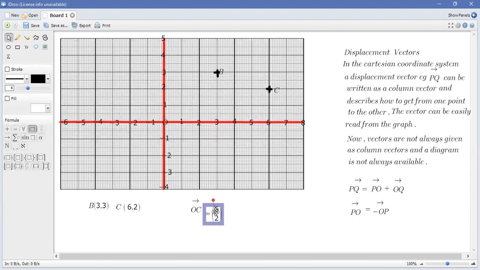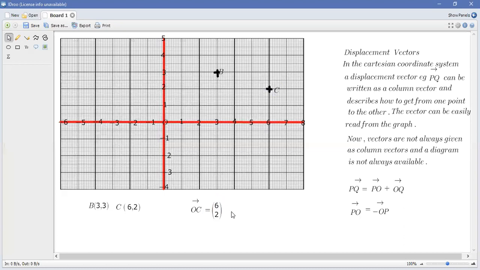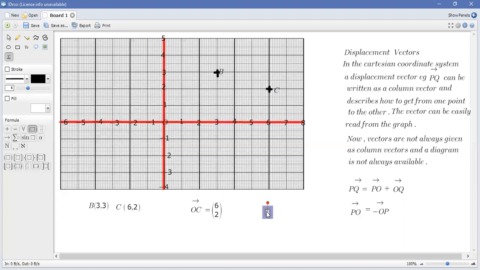Come on, ladies, do better than that now. So what is the next one? What is the other position vector, now that you see that one? Tomorrow morning I will ask the same question. Sir, OC equals 3/3. OB with the arrow equals what?